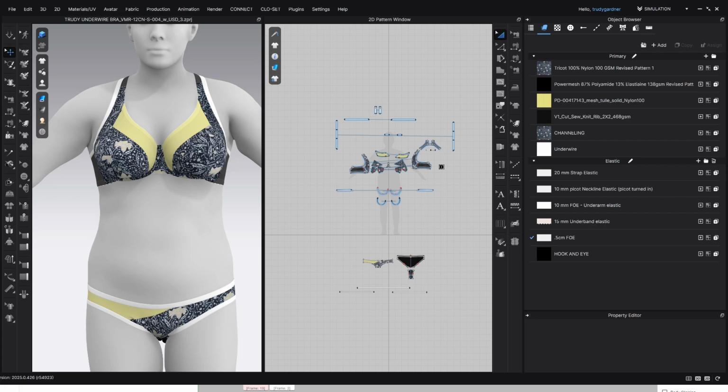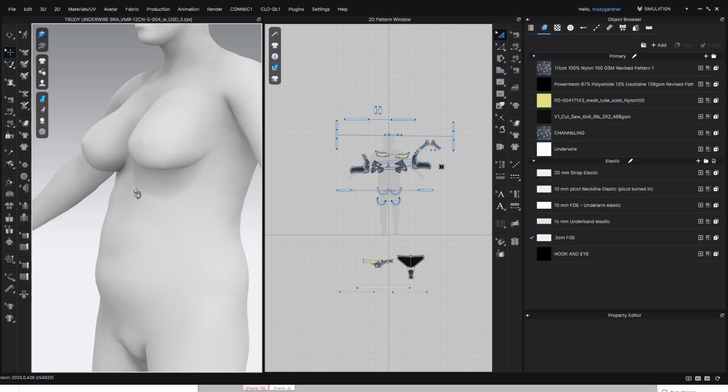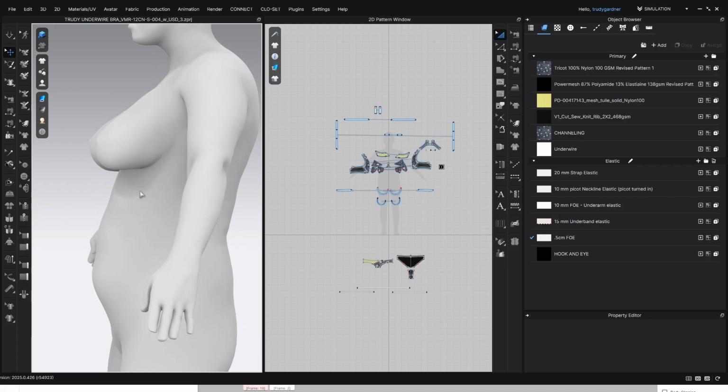Okay, so to get this garment into Vital Mechanics, first I have to simulate it on a Vital Mechanics avatar in Clo 3D. So this avatar was made for my custom body size and shape, and the volume of the breast should be the volume of my breast. However, they don't have any shaping to them, and they're kind of just up and off of the body so that we have access to the inframammary fold so that we can actually put the garment in the appropriate place.